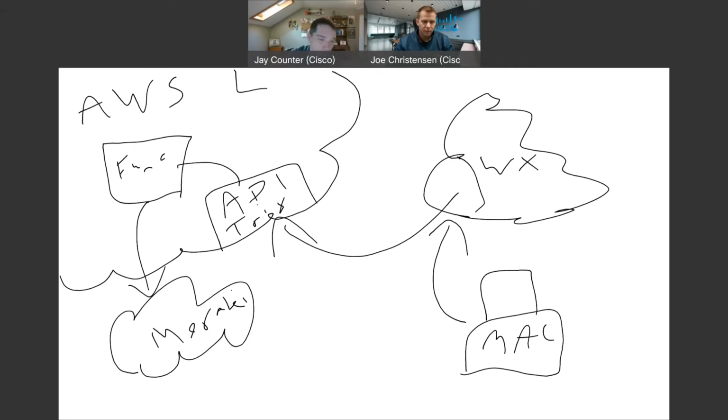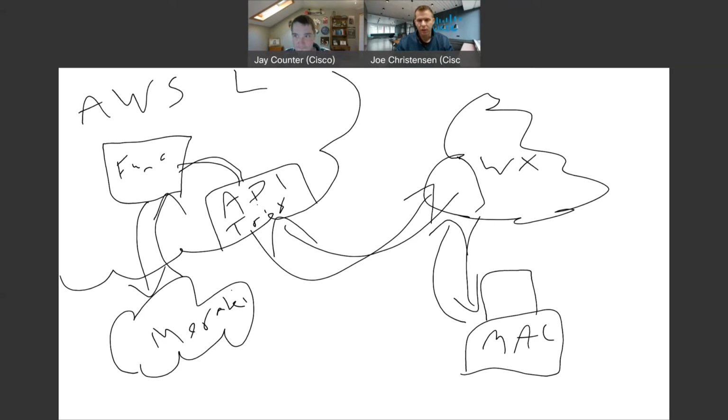So we have API calls into our Meraki dashboard. Meraki dashboard sends whatever data was requested back to the function. The function sends that back out through the API trigger into my WebEx Teams bot, and he sends me an IM back. There's a lot of arrows. But like I said, there's lots of moving parts here. So there's lots of ways to do this, guys, but the big thing here is this one's fairly complex because it's a two-way street.